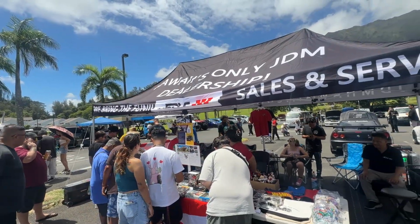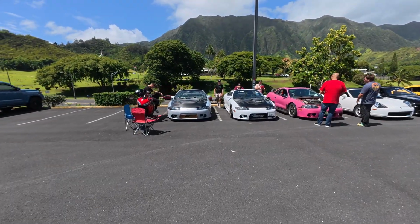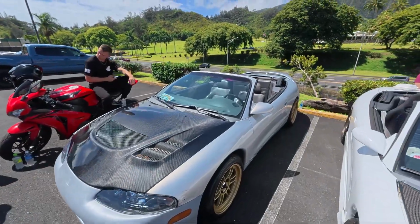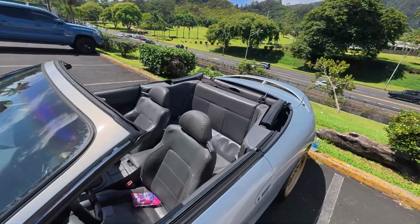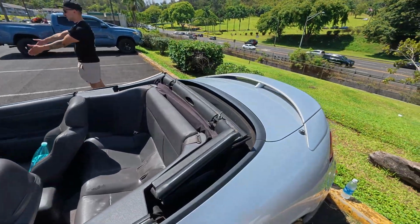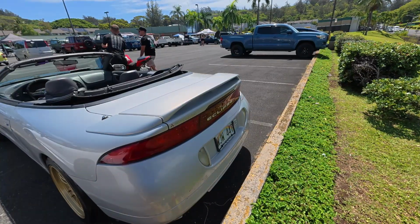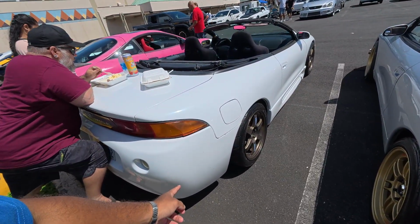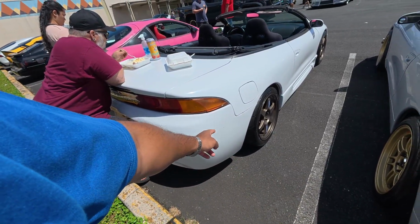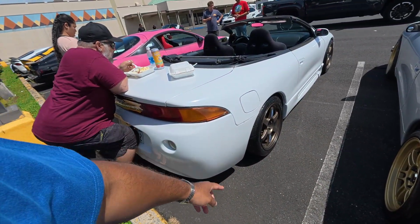Next. Now let's walk over to these Eclipses. This one has a bumper exit exhaust, RPF ones, OEM interior still. Wow, this brings back so many memories. This is a 95 or 96 based off the rear bumper. This one's a 97 through 99 based off the rear bumper. You see that and that. And then these are, I think, Euro style taillights. They're supposed to be all red, but this person locked in and put orange.